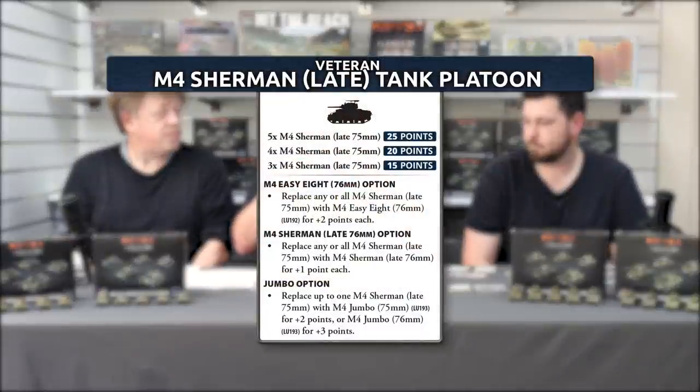The way you'd use the Jumbo is: when your platoon takes hits, move some of those hits onto your Jumbo to soak them up — take advantage of the mistaken target rule and push extra hits onto your better-armored tank. You can have one Jumbo in each platoon and in the HQ, and it can be a 75 or a 76 — you get both turrets in the kit to swap as needed. The late Sherman platoon is a real Lego building-block style thing; you can really personalize and tailor your platoon to do different things.